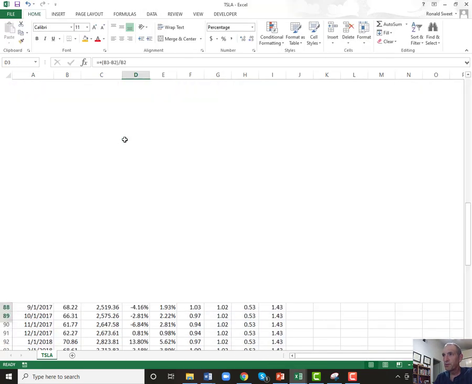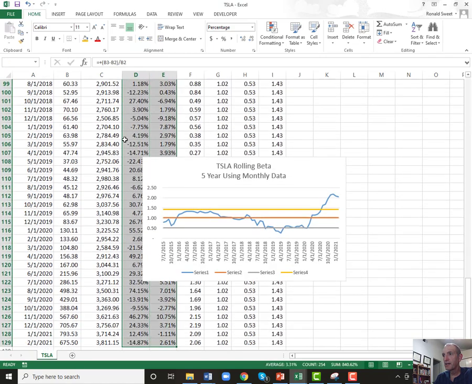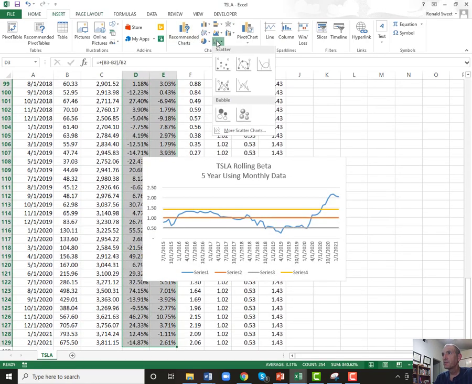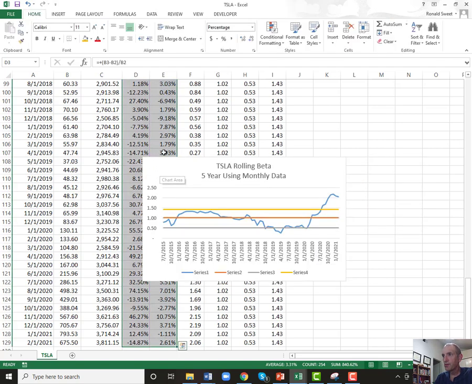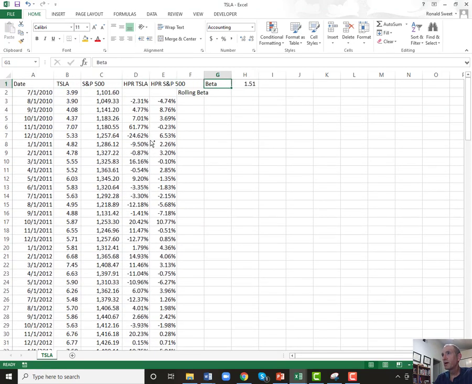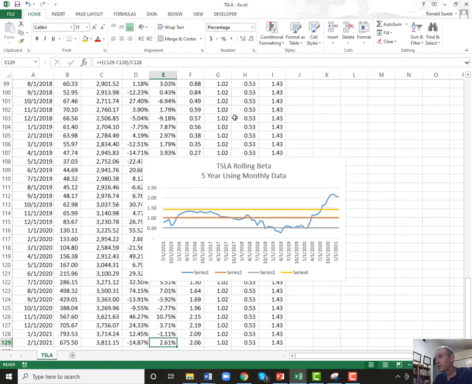If we were to do the typical that they do in the other classes, and we just highlighted these two and we insert, this is what you probably did in your other class, and then you put the trend line in there, you've got a fairly steep trend line because it's got a beta of 2. You can see the rise is much faster than the run. So you're definitely seeing a very different number when you do it over the long term. It's not 2 though. The beta over the entire period of time was 1.51, so it's not quite the 2.